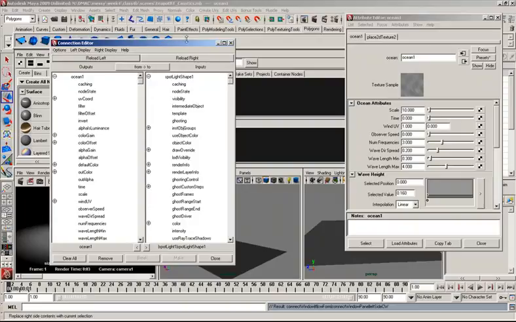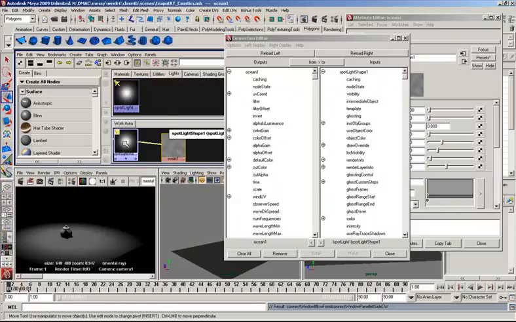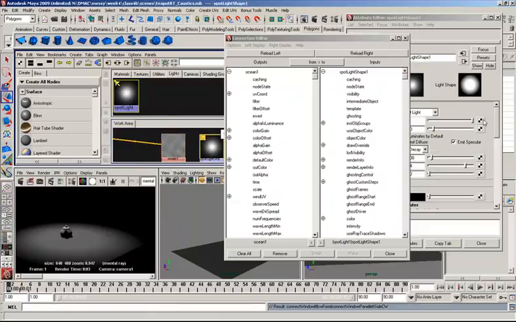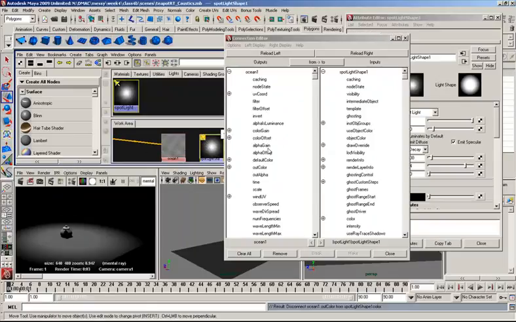Now, when you do that, it's going to ask you what you want to map where. And this is the reason why I wanted to show you the connection via the intensity. Because if I had done it to the color, it would have been pretty straightforward. It would just be drag and drop pretty much. That would work. That's why I did it this way, because that makes you think. So what am I going to connect where? Well, we know that we need to connect to the intensity, which is right here. But what are we going to connect to the intensity?